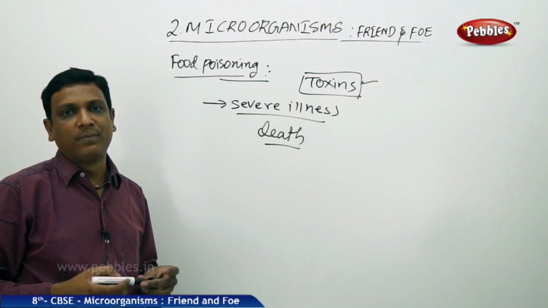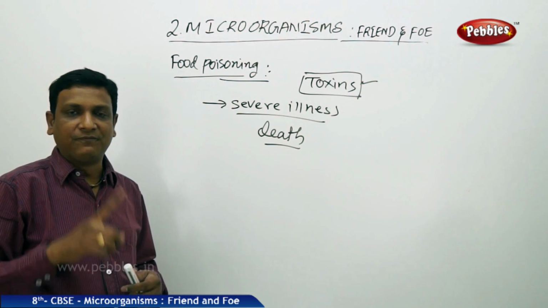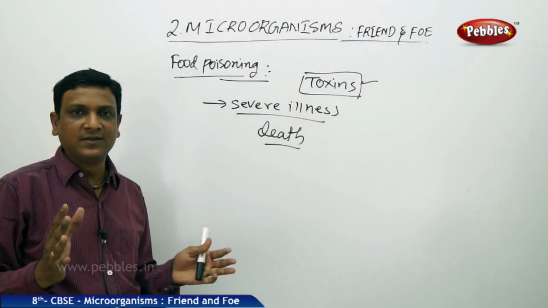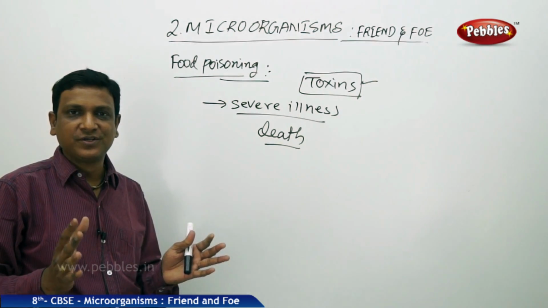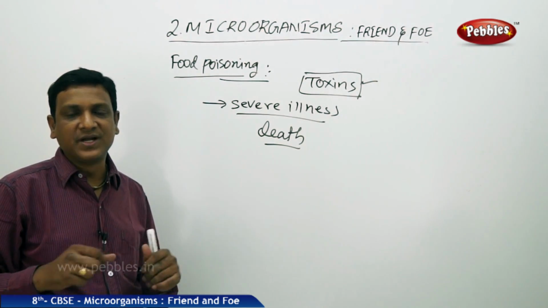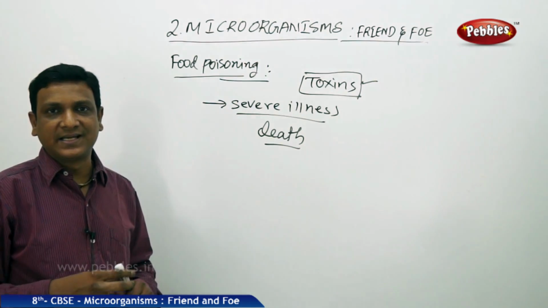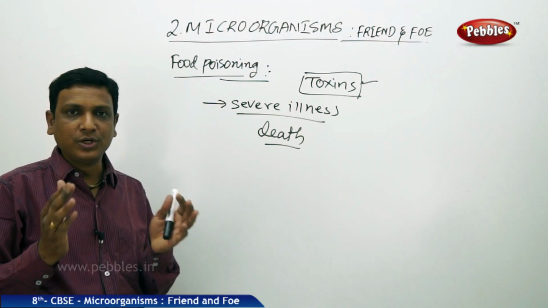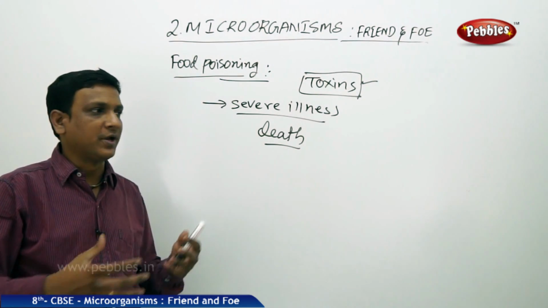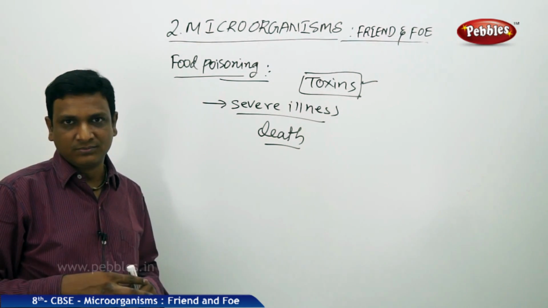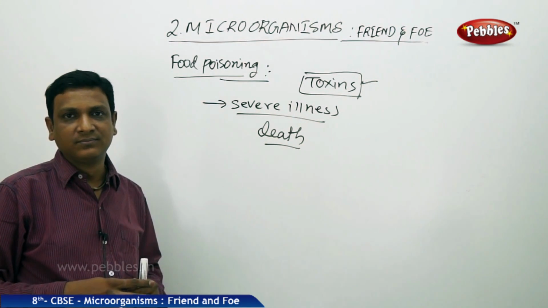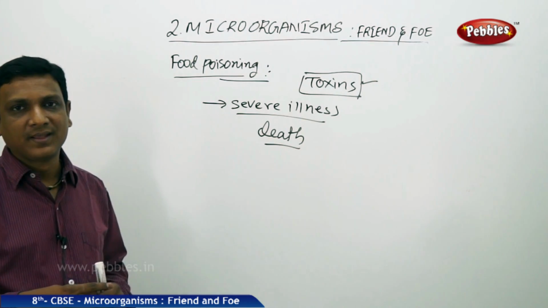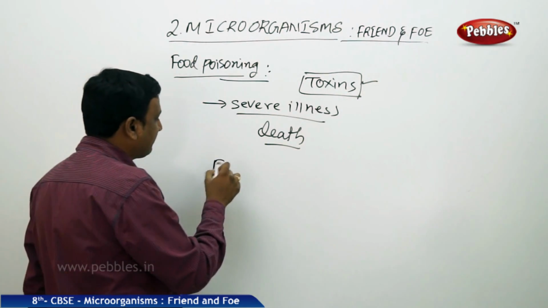So food should be properly preserved. The first best practice is don't preserve the food. If you get the food fresh, cook it, eat it. That's all. Preservation is the second option. Sometimes when the food is plenty and you want only a little, the remaining food you cannot waste. You cannot throw it out because we should not waste the food. So the second option is storing the food properly. That is called food preservation.